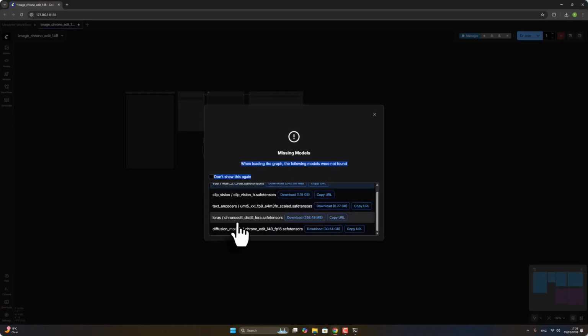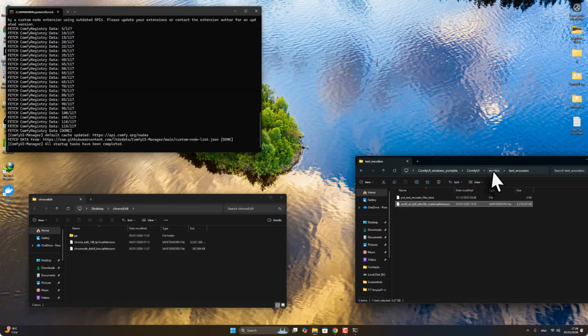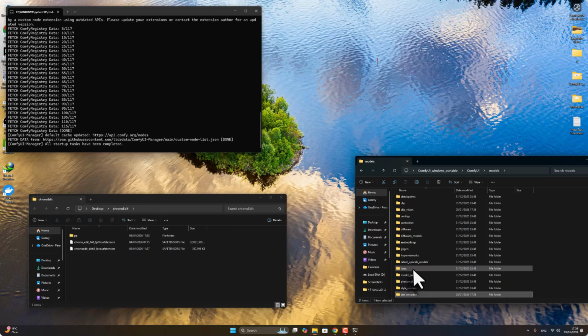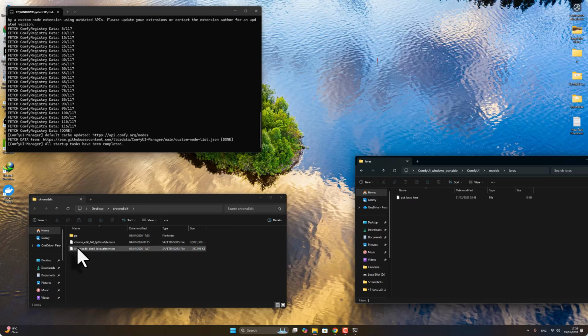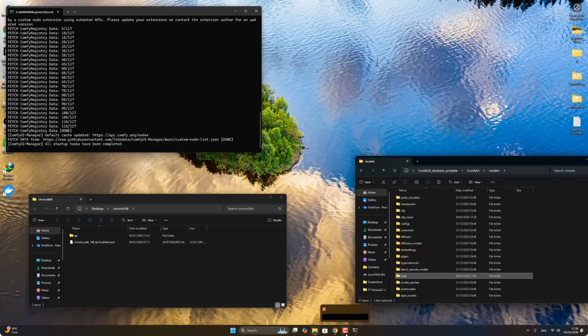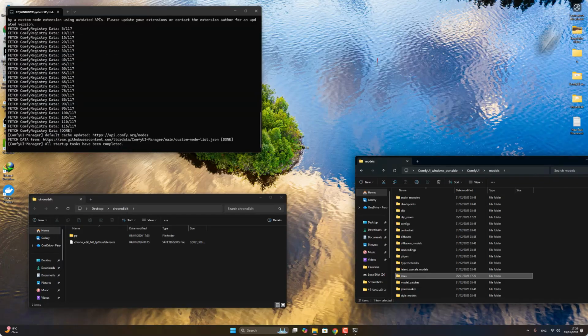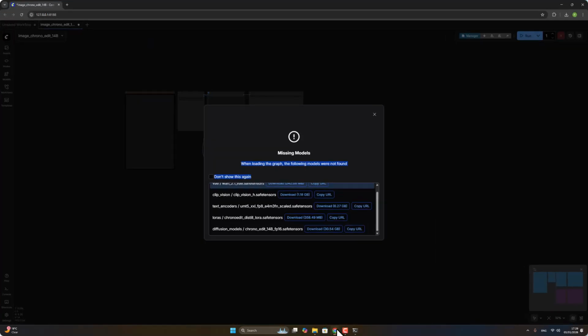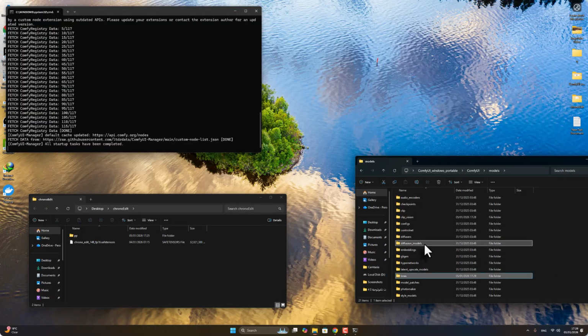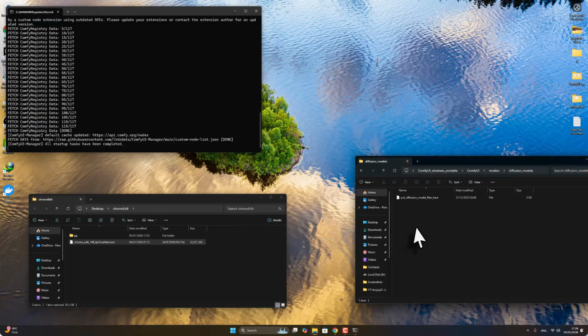Fourth one, LoRAs, ChronoEdit. Let's paste it in LoRAs. Go to Models, what is LoRAs? It is LoRA. Let's return to Models and search. Find the diffusion model ChronoEdit 14 billion FP16. Diffusion Models. Drag it right here.